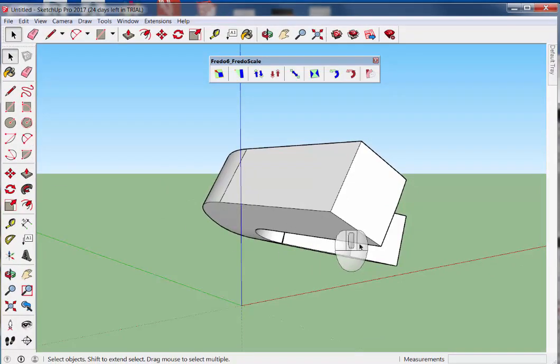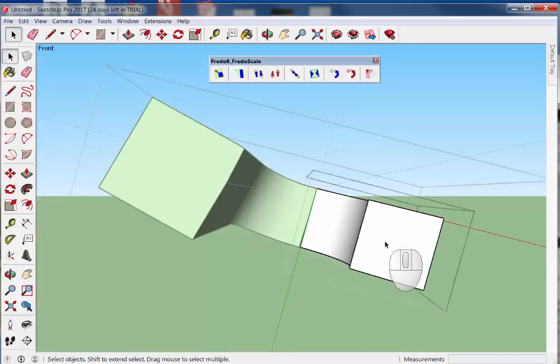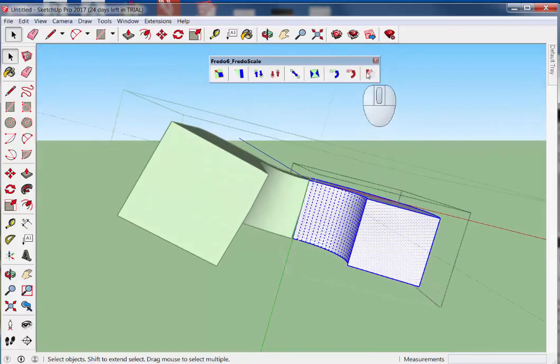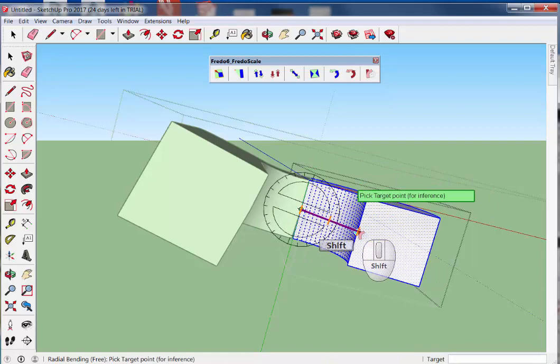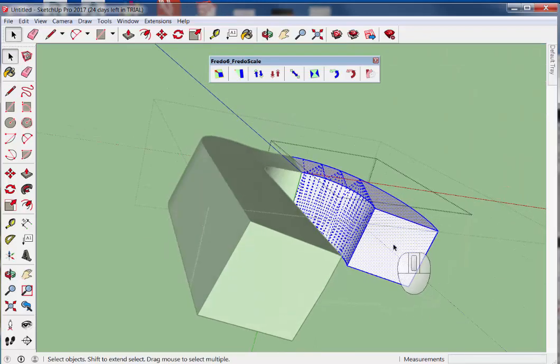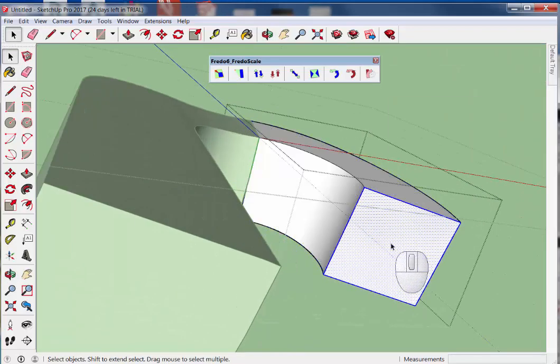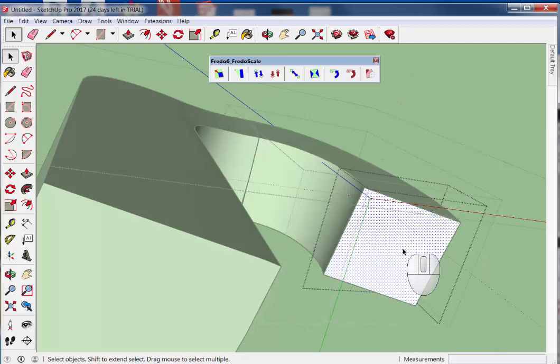Okay. To do the back part, I'm going to double click on it. Now I can rotate this the same way I did with the other one, using the FredoBend and rotating in, holding shift down on that face, clicking on this piece, clicking on this piece, and then bending this out to give that little more of that bend the way it is. However, it's going to start breaking up on that face. Now I want to make sure this face stays planar as I rotate it in the front. What I mean is, I want to make that a group, double click.